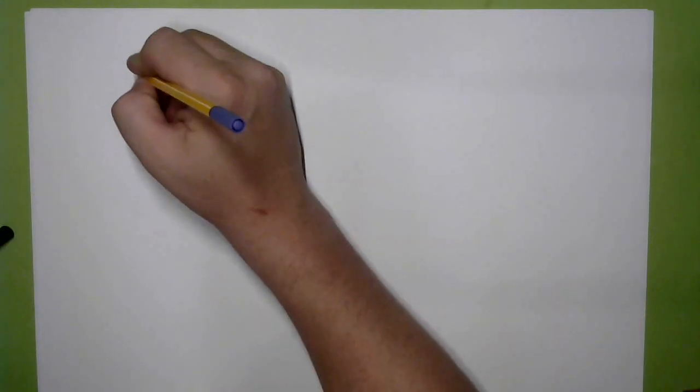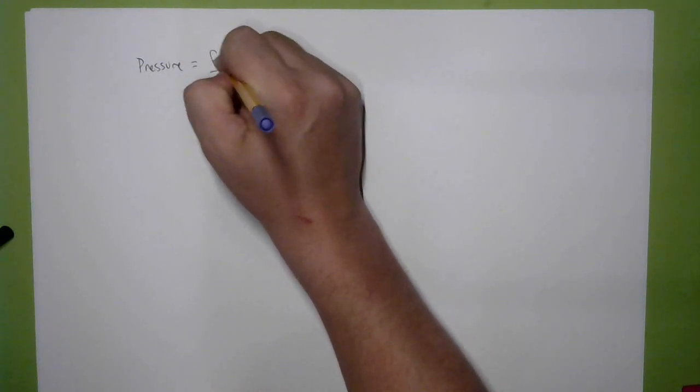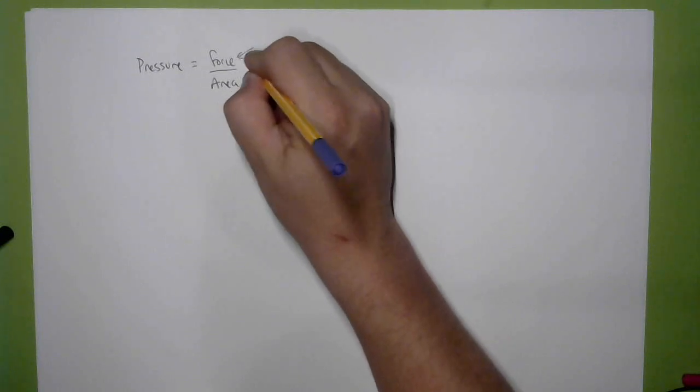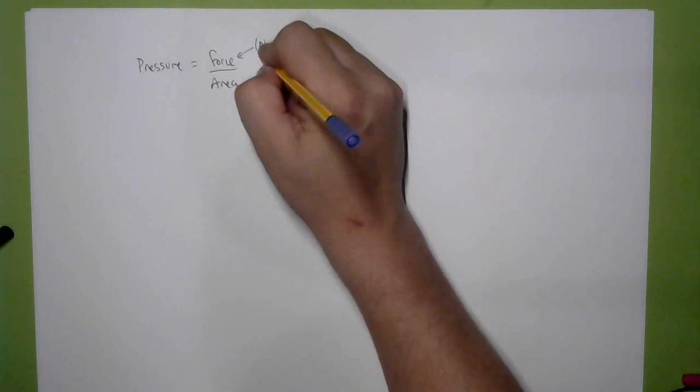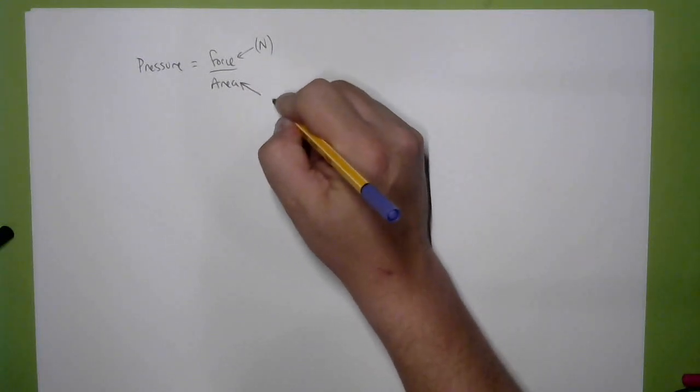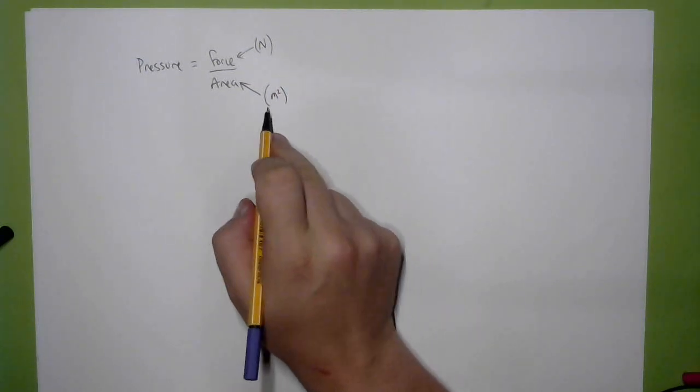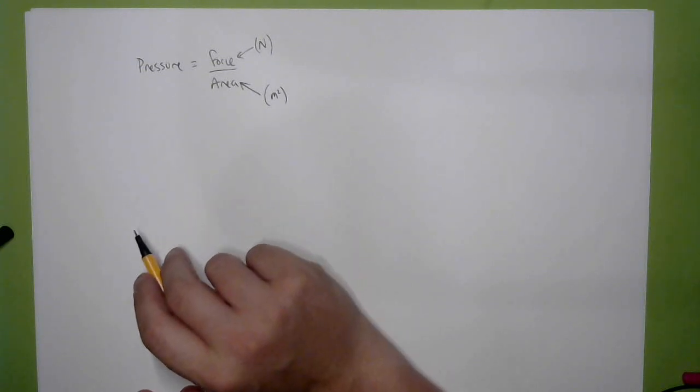So you should have covered the fact that pressure is equal to force divided by area. We'd like force ideally to be given in Newtons, area in square metres, and so if you have got quantities given in centimetres you might need to do some conversions.